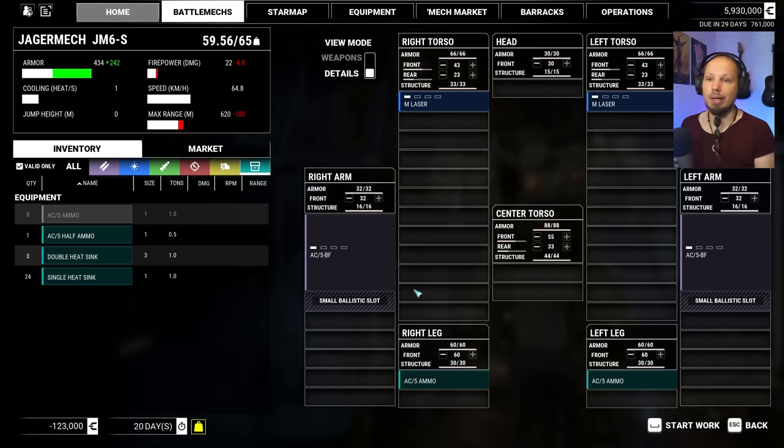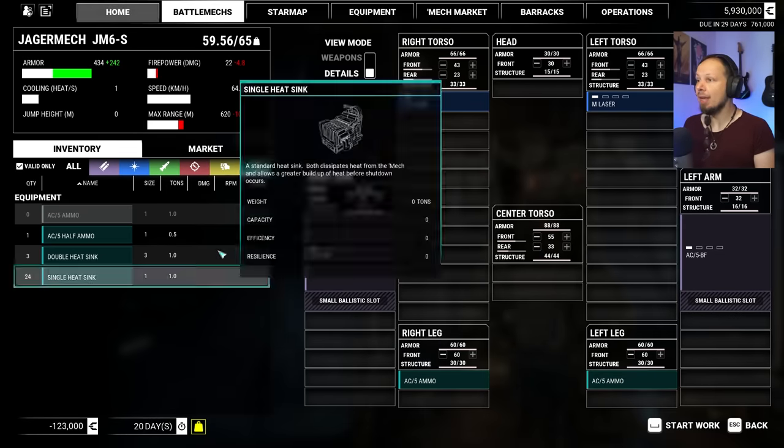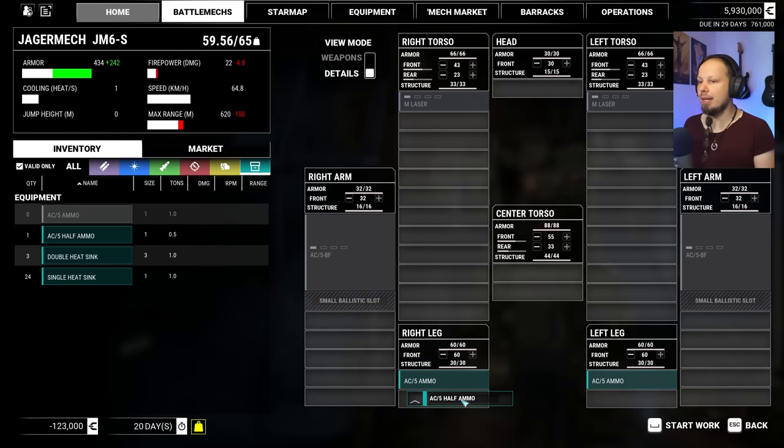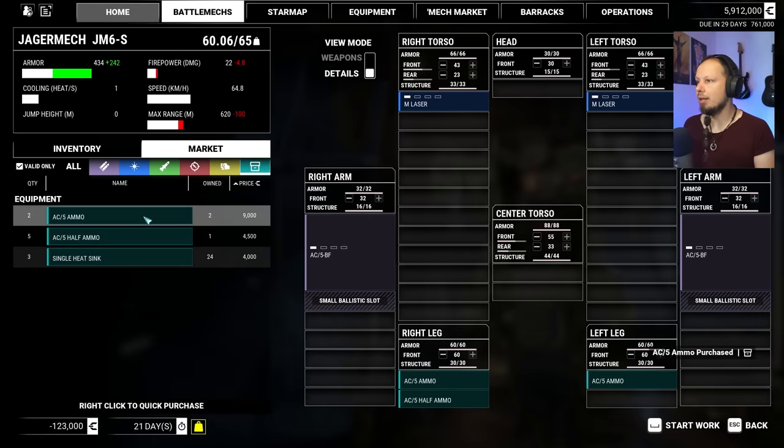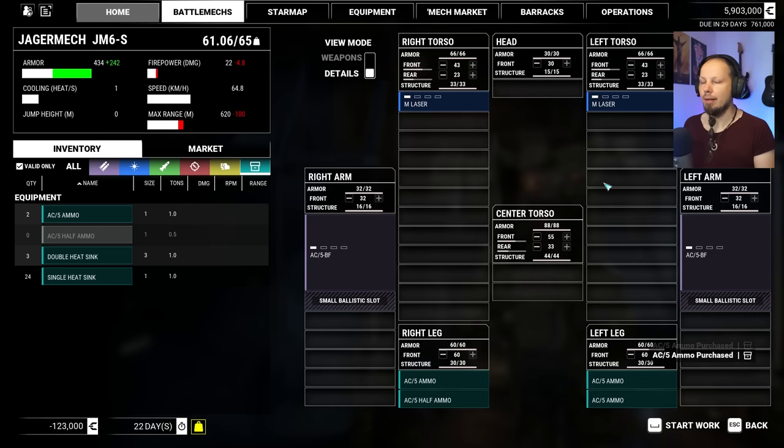We don't need all of these autocannons. 2 autocannon 5s are fine for a mech like that. Since we have 2, I think I want to double up on the ammo. Gotta buy some more here, huh? Let's go. Kablam! And actually, we have 6 tons left over. Huh. What are we doing with those?